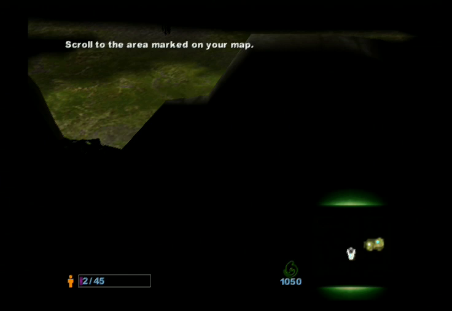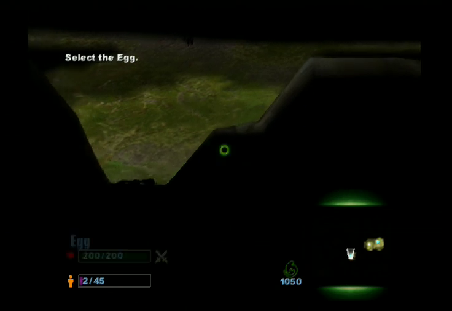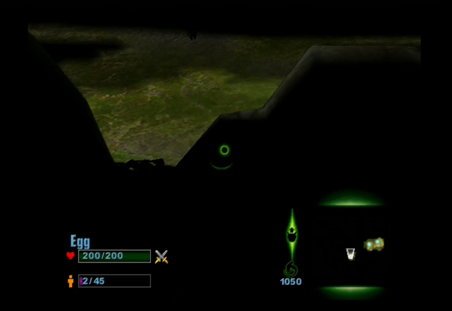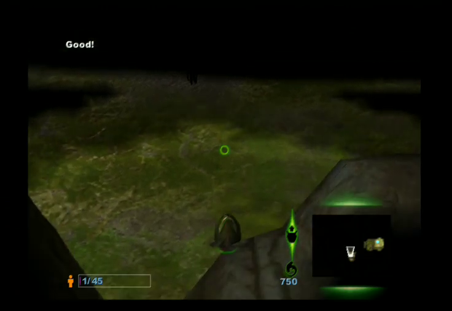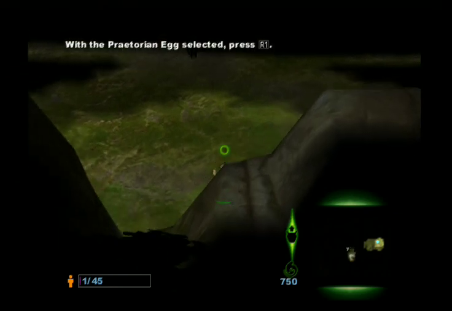The first step in creating a queen is to change an egg to a praetorian egg. Select this egg now. To change this egg into a praetorian egg, press and hold the L1 button, then press the R1 button. Good. Keep in mind that changing an egg costs infestation points. Infestation points are acquired by defeating and impregnating enemies. Now, hatch the egg by pressing the R1 button.